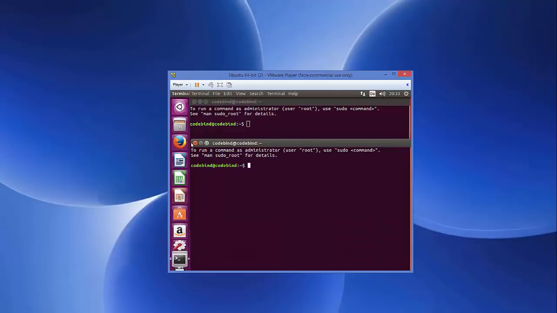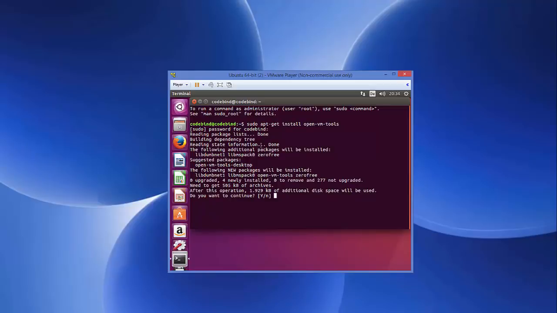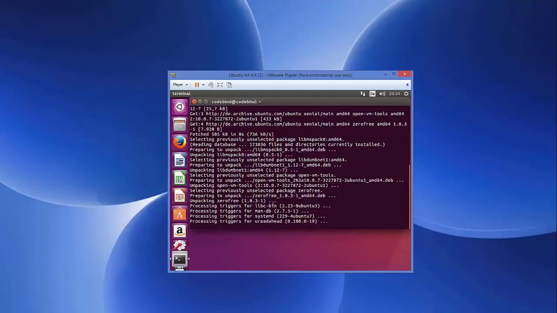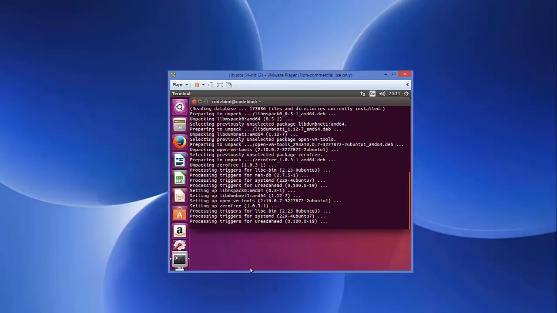Once the terminal is open, I have also pressed Ctrl Alt T, so a second terminal is open. Once your terminal is open, you just need to type this command: sudo apt-get install open-vm-tools, and press enter, and then give the password of your computer which you have provided. And now it says just provide yes for Y, and if you don't want this, then press N. So I'm going to press Y and then press enter, and it will take a couple of minutes, so just be patient. Once this installation of open-vm-tools is completed, we can continue with our tutorial.